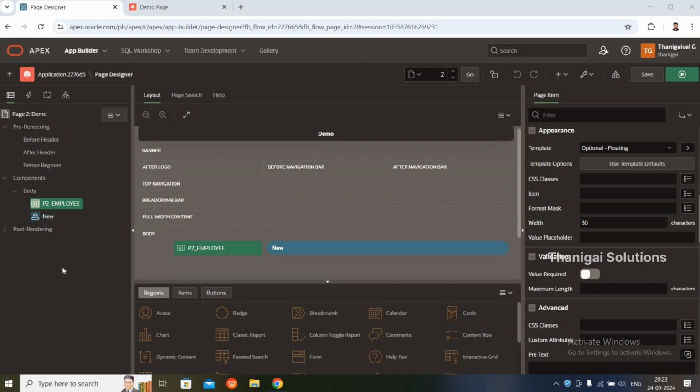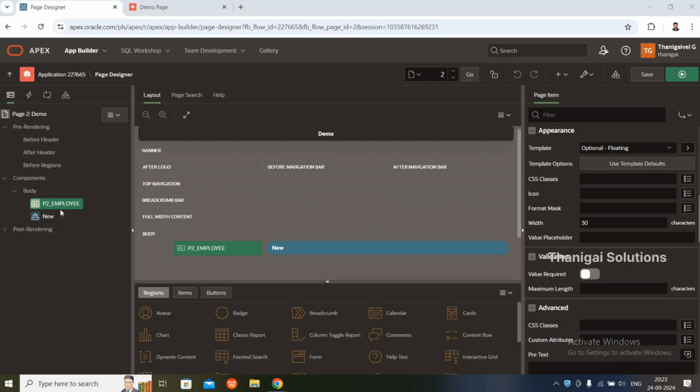There are different types of dynamic actions. As I just said, there is the click event and the keyboard event, and if I am entering some text in a text field, that comes under the change event. Like that, there are different types of dynamic actions. We will see them in future sessions. So first of all, how do we create a dynamic action in Oracle Apex?